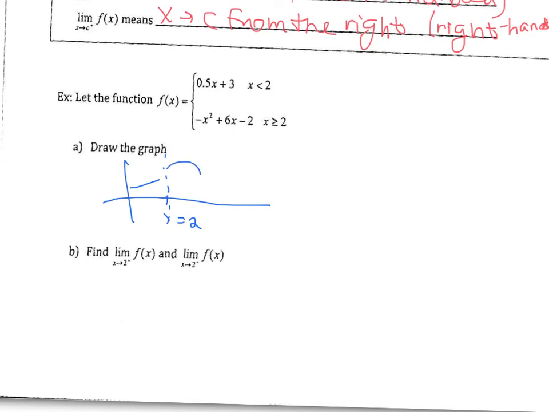This linear function will not cross the line x equals 2. It won't cross it. It's going to be less than that. So you also want to make sure that at the end of that line you put a circle to denote that it's strictly less than 2. And for your quadratic function, you want to make sure your endpoint is a filled-in dot to denote that it is greater than or equal to 2. Okay, so go ahead and do that example on your own, and I will check it tomorrow in class. Go ahead now and pause the video if you need to so you can do that example. I'm going to move on to the very last page of your notes.